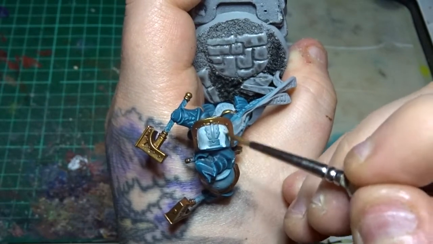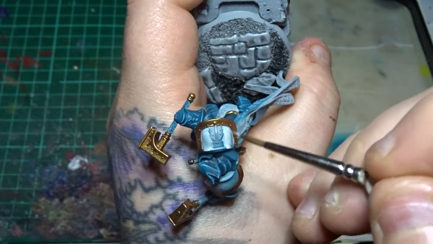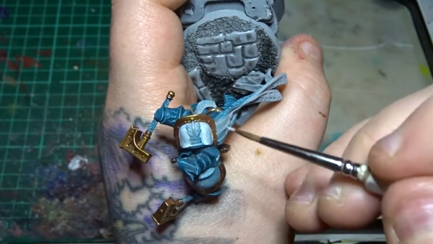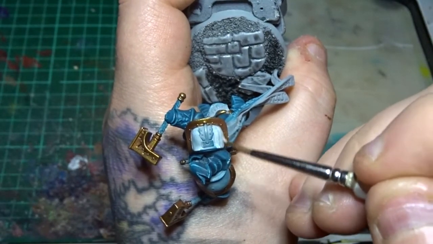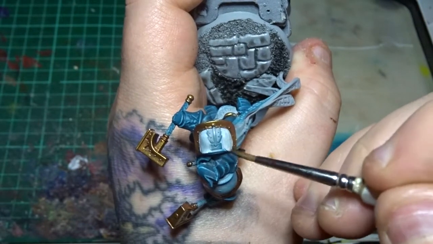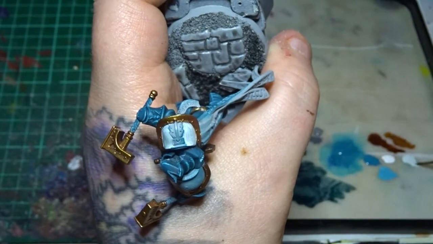So obviously the white on this guy is the shoulder pads and his knee pad with the lightning bolt. I could have done that blue, but I decided that I wanted something just to stand out a little bit more, and so I chose to do the white with the gold bolt and trim on the knee pad.